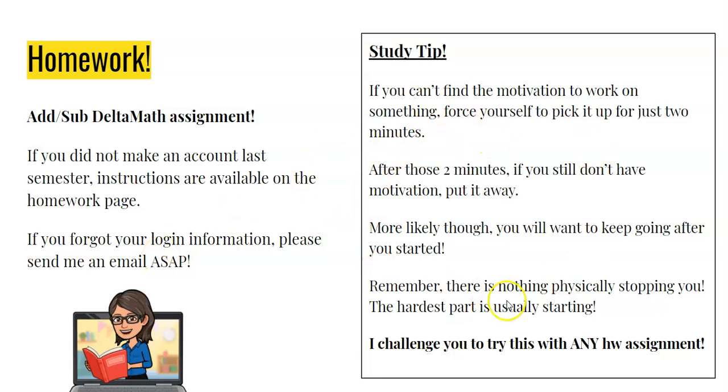Now here's the general study tip for today. Procrastination is one of the biggest enemies of students. So if you can't find the motivation to work on something, just force yourself to pick it up for just 2 minutes. After those 2 minutes, if you still don't have motivation, put it away and work on something else. More than likely though, you will want to keep going after you start it. Once you start something, usually the brain wants to finish it.